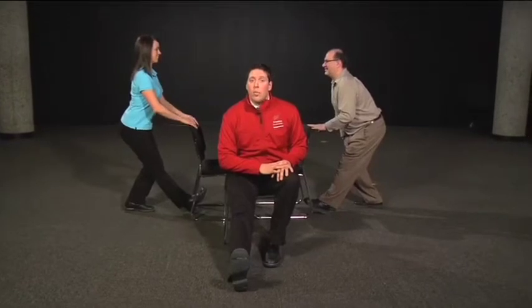Great job everybody. Sitting or standing nice and tall, we're going to take one leg forward, extending straight forward, heel on the ground, toe pointing towards the ceiling. Bending forward from the waist, stretching out the hamstring — this stretch is really important for those that sit a lot during the day. Lean forward just until you feel a slight pull. If you feel any pain, back off just a little. Hold for 5, 4, 3, 2, and 1.